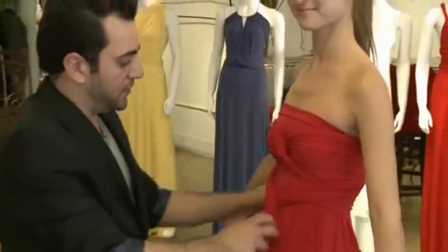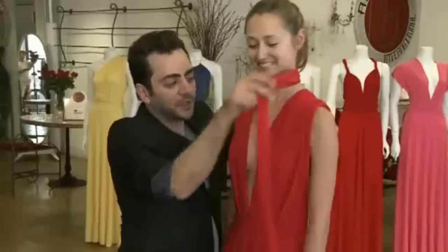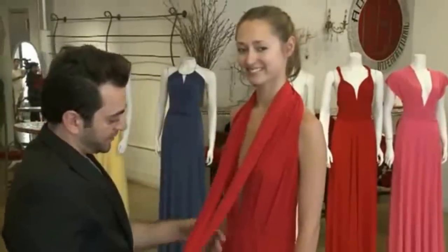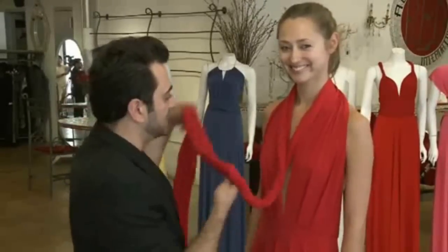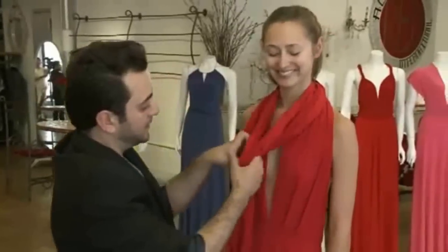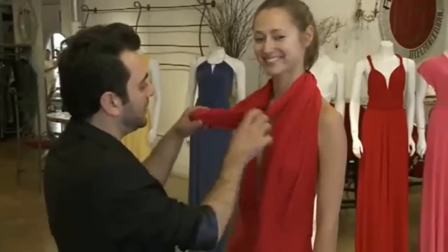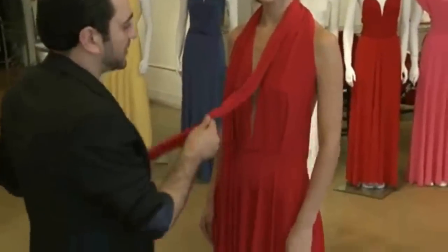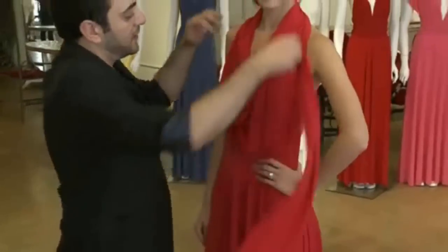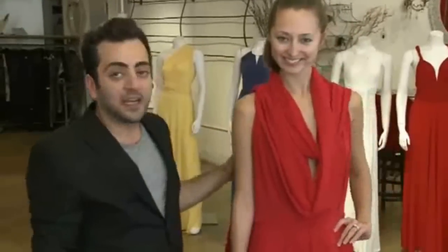Now I want to show you another strapless version. The scarves are in the back — just bring one scarf to the front and you can do whatever you want with them. You can just tie them together, make a little cute knot, and just roll it twice. It's a really easy way to wear it — anybody can do this. Or again with the scarves in the front, you can make a couple of loops, one to the back and one to the back, and then you have a little cowl neck front.